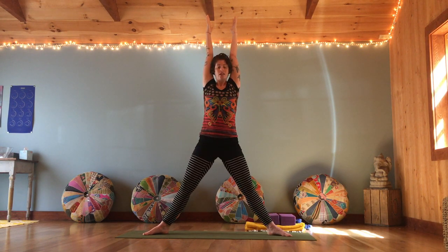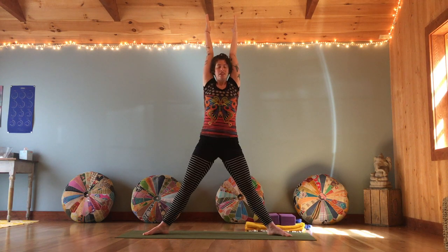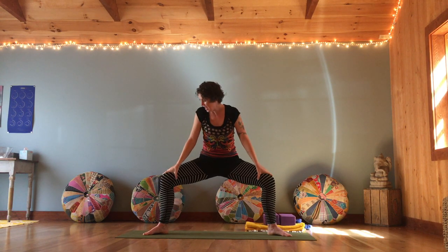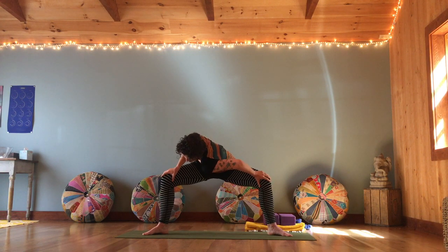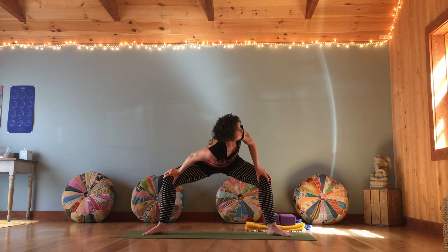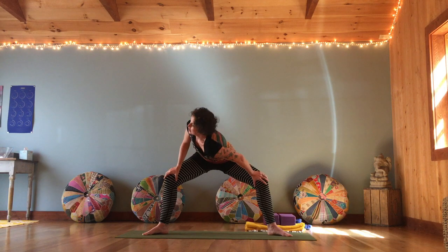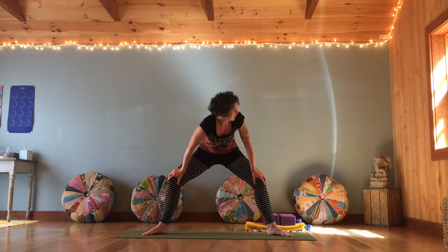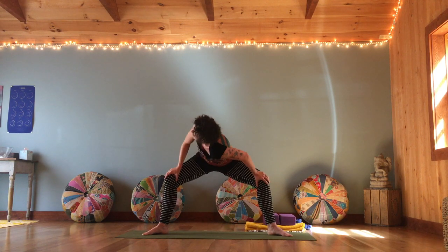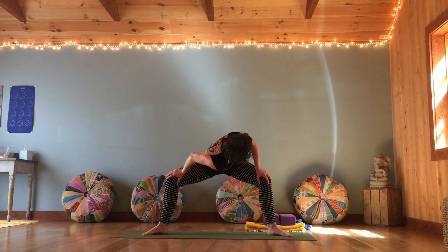Finding that middle — pressing down through your big toes, pinky toes, center of the heels. As you breathe in, straighten the legs, reach tall. Exhale, bend again. Inhale, reach tall. Exhale, bend. Reach tall and bend. Bring the hands to rest on the legs, pressing the knees out wide. Pressing out through your right knee, drop your right shoulder to center. Inhale, come up. Exhale, drop left. And up. Drop right, and up. Drop left. One more time each side — drop the right, and up, and left, and up.